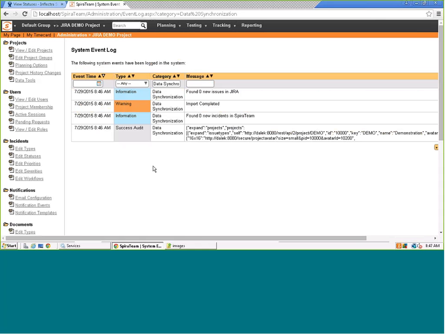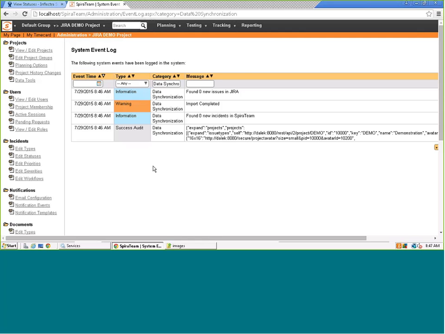It's very similar. The only difference is the synchronization is initiated external to Spira. We have a plugin you can run on another machine, and we're going to be having a hosted service that will actually connect to Spira and Jira for you. But the actual configuration, the logging, everything else is identical apart from where the service itself runs. Okay. And we can provide more information if you need about the different options.